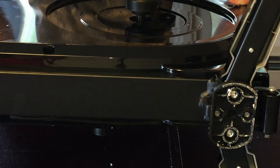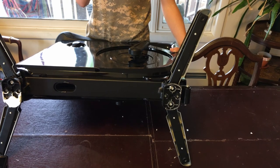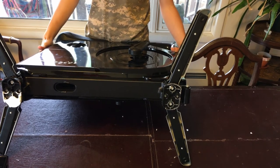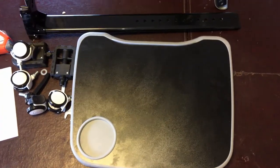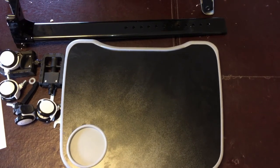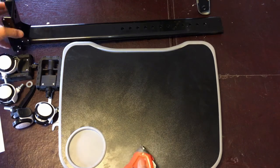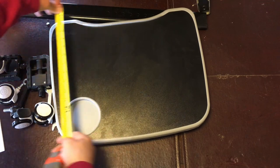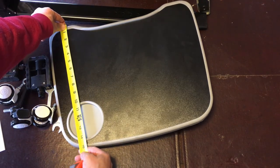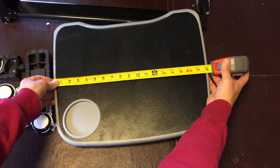Okay, so now that we have the legs down, let's lift it up and get a better view of the actual item. Oh, you know what? I almost forgot. This is the desk. Let me measure the desk space so you have more of an idea of how big the desk area is. From top to bottom, 14 inches, 15 inches at the ends, left to right, 18 inches.